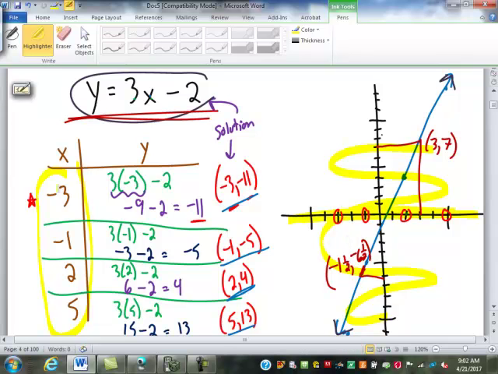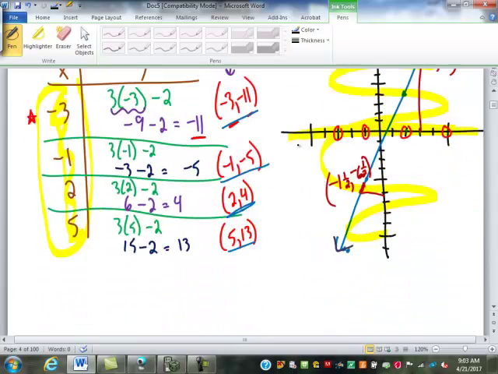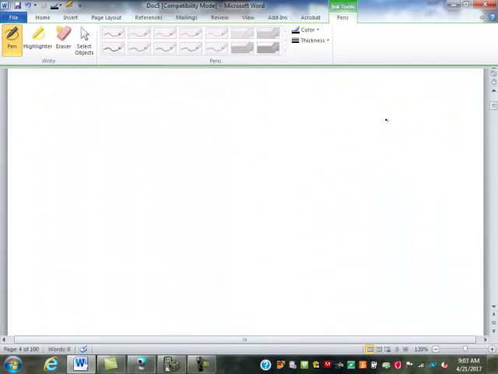I didn't know when I picked these points if they were going to be adequate to figure out what shape my graph was. In this case, I knew it was a line, so I guess I did know it was going to be enough. All I need is 3 points to define a line. I never know for sure when I'm picking those points if it's going to define it. So I just pick some, I try them, and I may have to pick more later. For example, let's look at one that's a little bit more complex to graph.